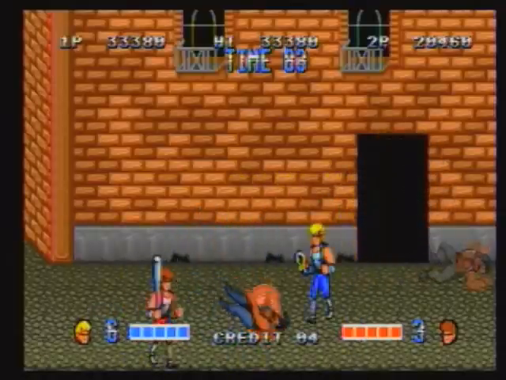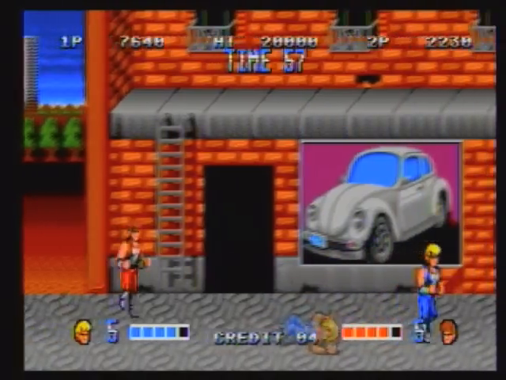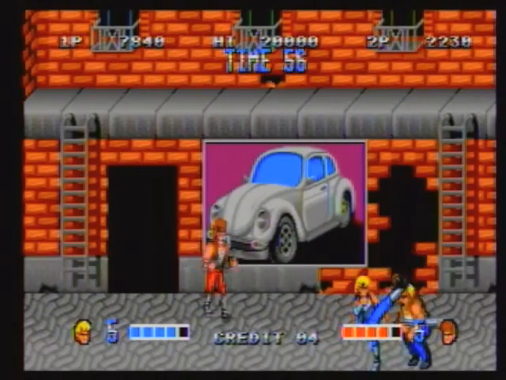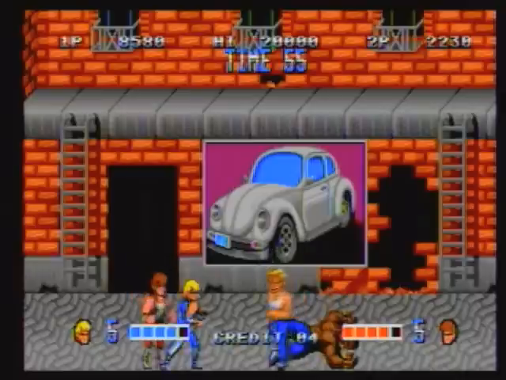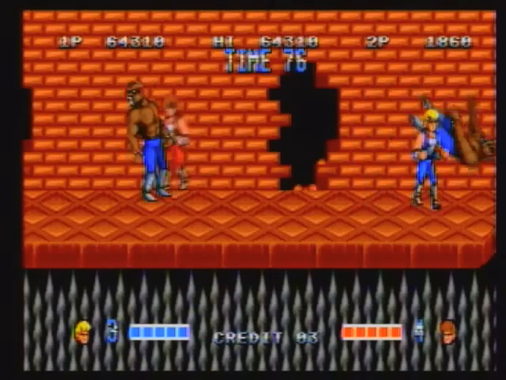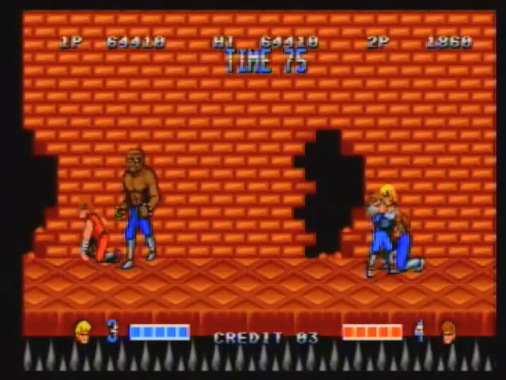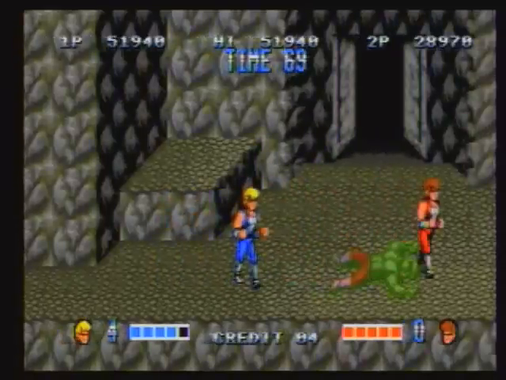Another difference that I noticed is that the enemy placement is a bit different. Take for example the Abobo that bursts through the wall in Stage 1. In the arcade, he's a white variant of the sprite, but in the Genesis, it's the same black one that you end up fighting at the end of the level. Actually, now that I think about it, the Genesis version only uses the black one, outside of the green one at the midway point of level 3.